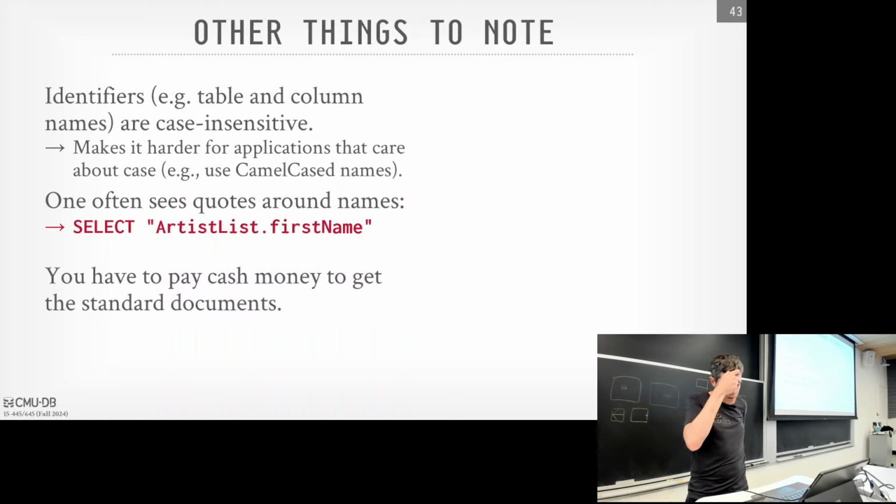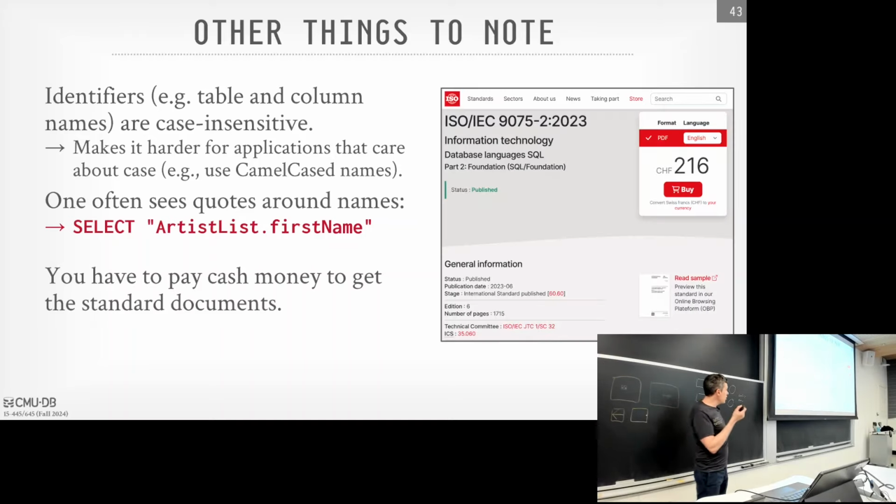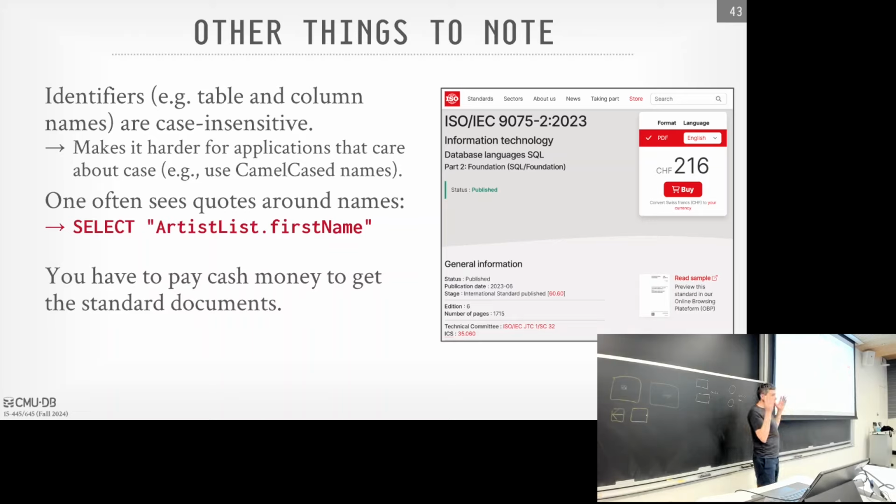Okay, so let me finish up. If you talk about a lot of these different differences, there is, again, the SQL standard. You can go buy it. It's a lot of money. If you're working at a company that's building a database, they will buy it for you. But we'll take it offline. There are ways to get it for free.